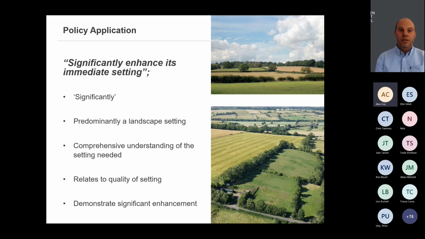And I think, again, local planning authorities struggle with this, and members. If you've got a stunningly beautiful piece of countryside, and you're going to place a building in that setting, sometimes there's a public footpath running by it as well, and it can be hard to convince a local planning authority and the members that actually this building is going to enhance that setting if it's already classed as stunningly beautiful. So it is a challenge to convince local planning authorities of that.